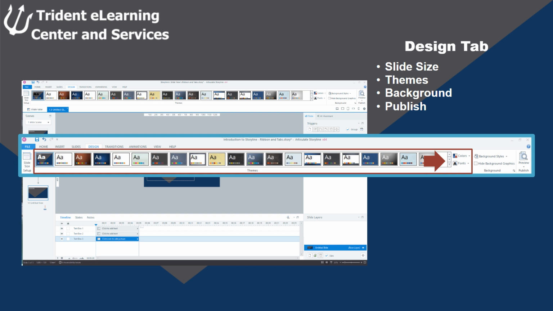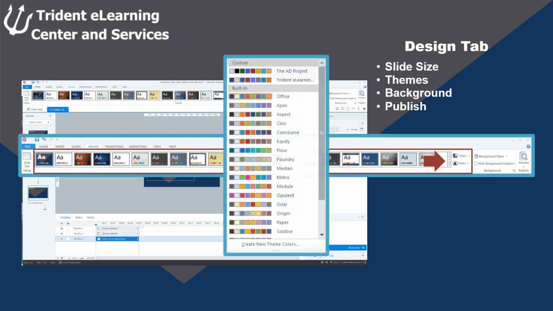You can also upload a theme that was saved on your hard drive and save a theme you have created for future use. At the far right side of the section are the color and fonts icons. Selecting these icons also open up drop-down windows showing you pre-built options for you to select and use in your lesson. At the bottom of both drop-down windows, you can create your own preferred color palette or create a new font style to use throughout the lesson.